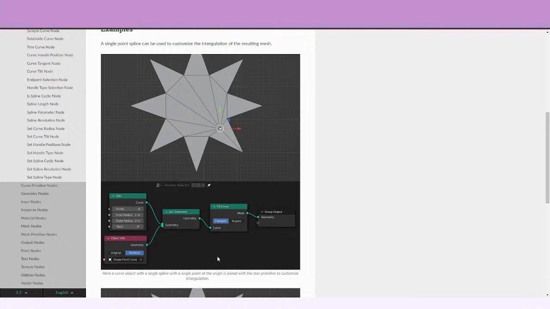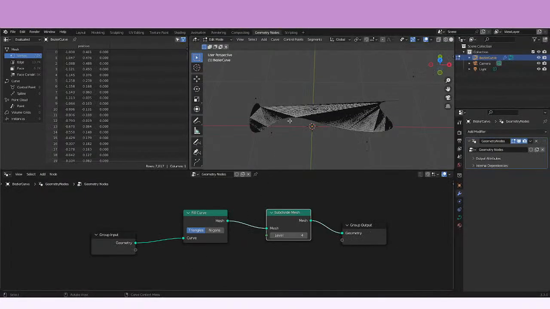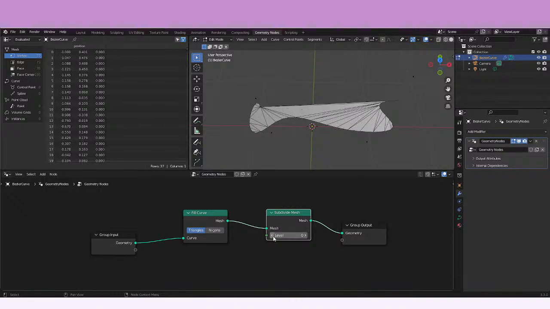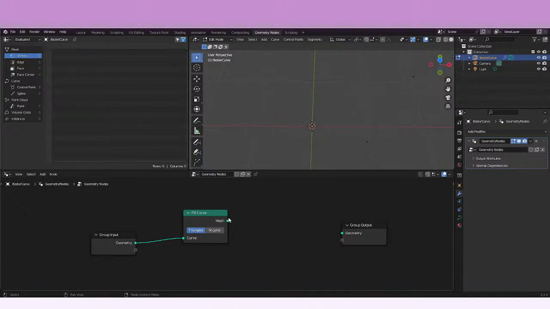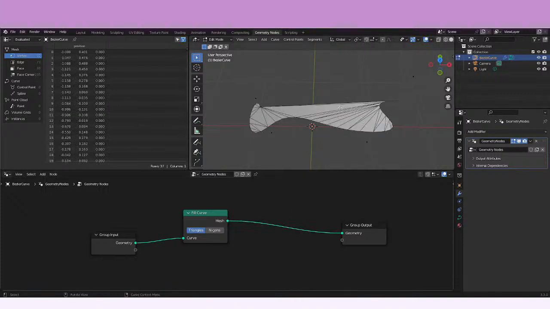Okay, so let's just try to check that. We're gonna just create another curve, but before that, we're just gonna take this away, and we're gonna leave it like this.